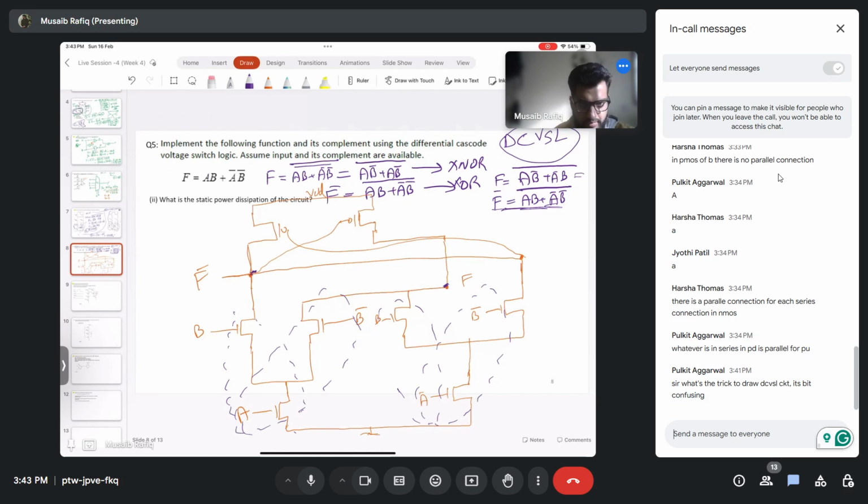True, and obviously, a little bit of practice, a little bit of problem solving sessions at your end also will help you in this regard. So refer to some books and see some problems, and that will also help you. But to be honest, this is more of a practice problem. If you get the idea, you'll be able to do all the problems. So this question, how I approached it, I was given F. So first of all, I wrote F in complemented form, that is (A B bar plus A bar B) whole bar. Then F bar I wrote as (A B plus A bar B bar) whole bar, and then I implemented the same thing. And also at the same time I used the minimum number of transistors, if you can see. And now the part 2 of this question: what is the static power dissipation of this circuit?